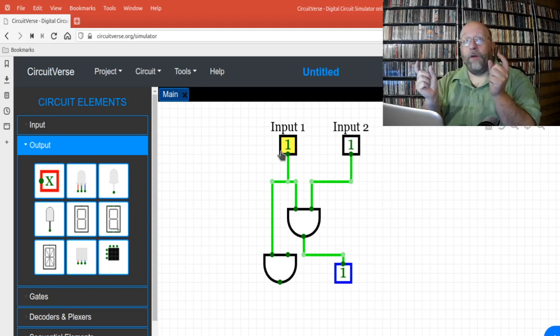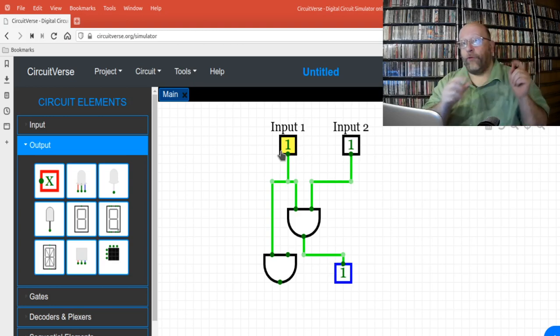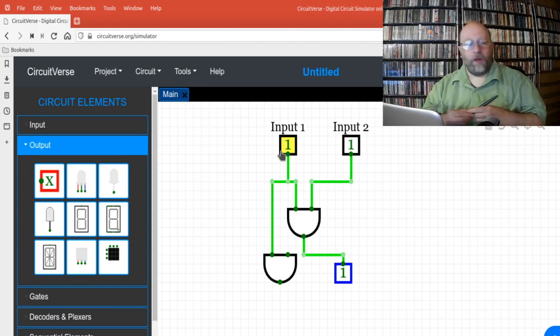If any two of the inputs are on, it doesn't matter, that is, if 1 and 2 are on, or 1 and 3 are on, or 2 and 3 are on, and the other one is off, then the output should read 1, 0. If exactly one of the inputs is on, the output should read 0, 1, and if all of the inputs are off, the output should read 0, 0. And so you'll have two outputs in this project.